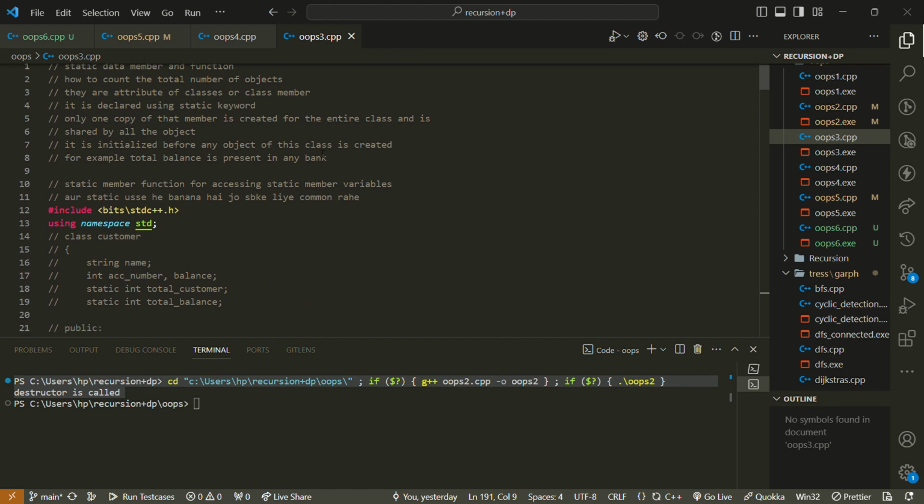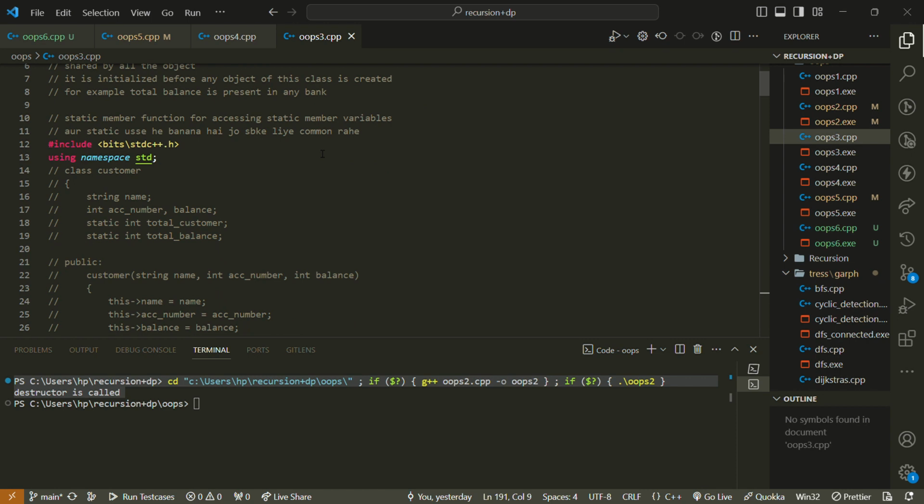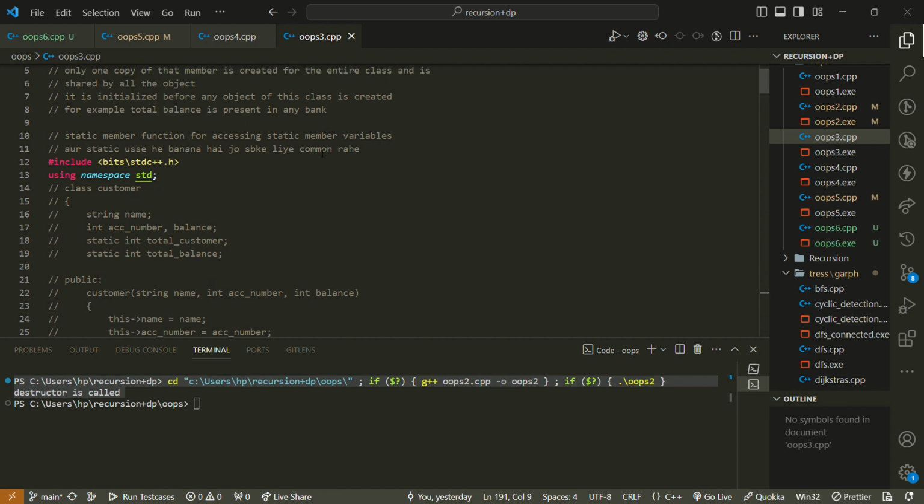For example, if I am making a class of bank and I have to check how many customers are there in that particular bank, and I have to see what is the total balance of that bank. This variable, total customers or total balance, is only one for that bank.